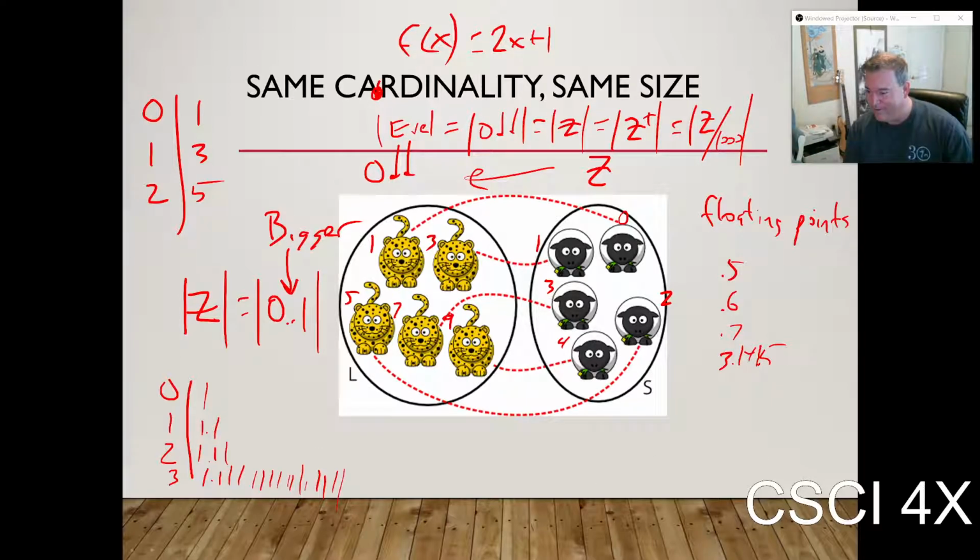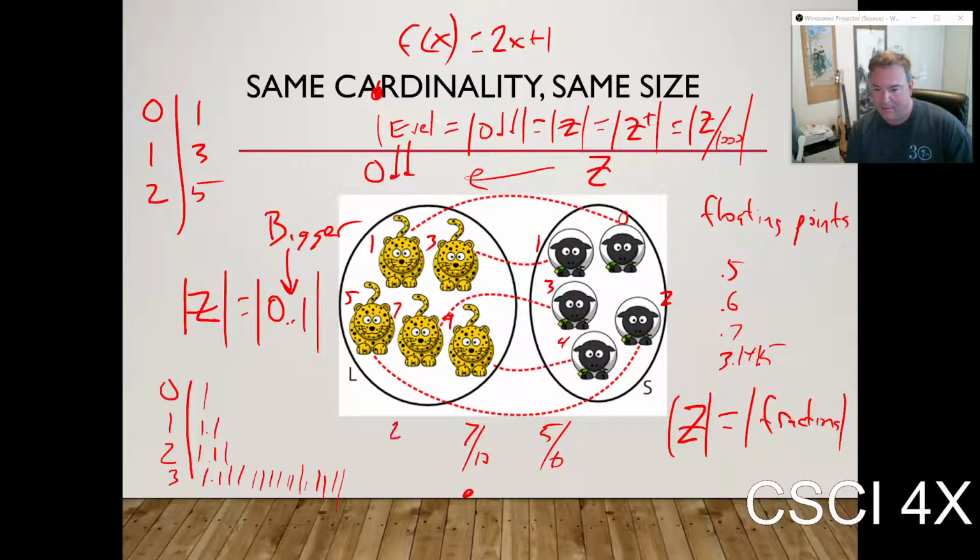I'll do one more, and then I'll stop torturing you, at least on this subject. All right, what is bigger, integers or fractions? Rationals, as they're called. A fraction could be something like 5/6 or 7/10 or 2/3. Are there more integers or are there more fractions? And of course, fractions include the integers, right? So you have 5/1, 6/1. What do you think there's more of? More integers or more fractions?